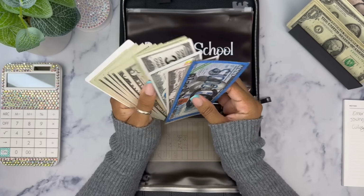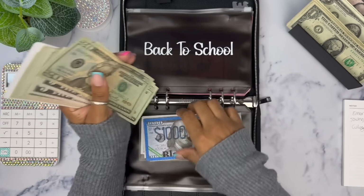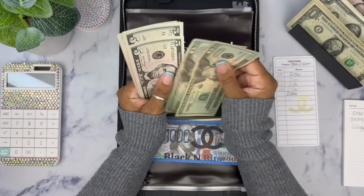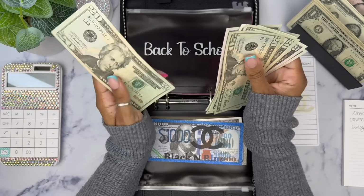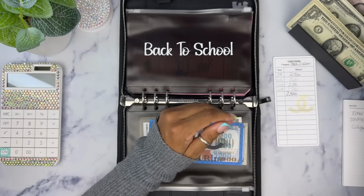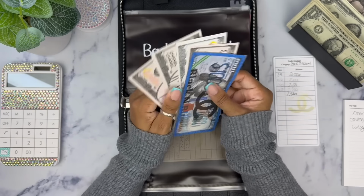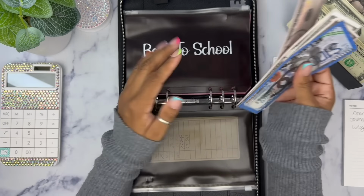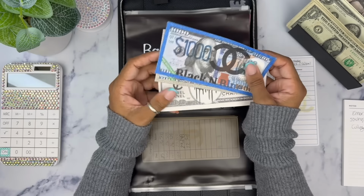So, in our back to school, $20, 20, 45, 55, 65, 75, 80, 100. Perfect. All of that swapped out for a 100 for one placeholder is amazing because it makes for thinner, like less in my envelopes when we can do a bill exchange.